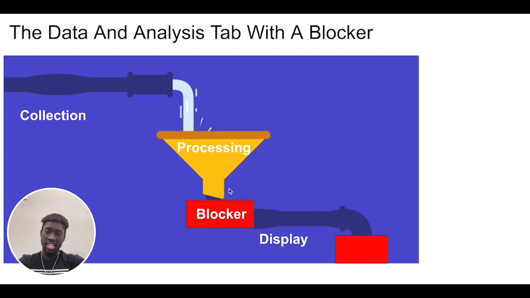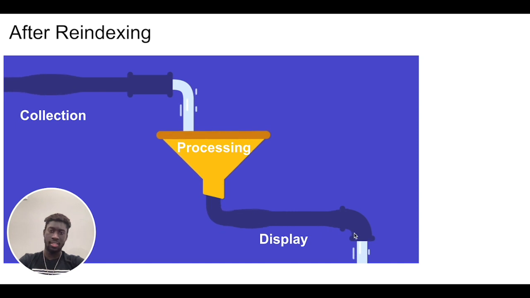However, sometimes there's some sort of blocker here that prevents the data from moving through this display pipeline and then being outputted so that people can view it as normal in the data analysis tab. What reindexing does is it clears out that display pipeline so that after the data is processed, the display pipeline is sort of reset and everything in that pipeline is cleared, then data can flow through as normal and come out and get displayed. I hope that clarifies things.